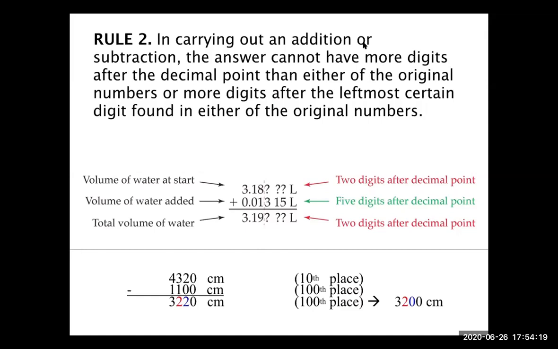Okay, so in summary, if you look at this first number here, we would say there's 2 digits to the right of the decimal. And over here, there's quite a few: 1, 2, 3, 4, 5, 5 to the right of the decimal. We're going to go with your least precise answer and only have 2 digits to the right of the decimal.